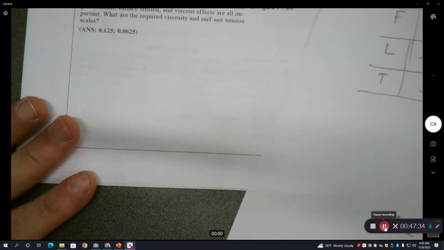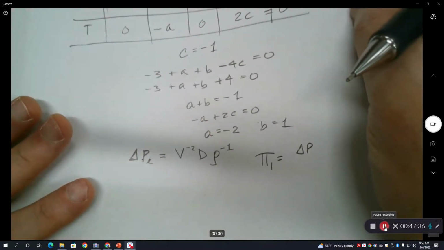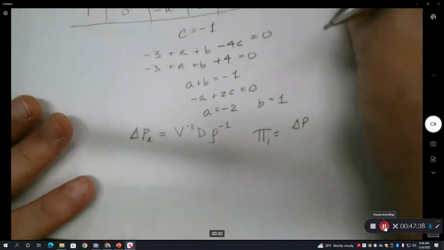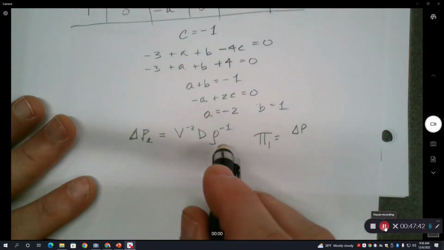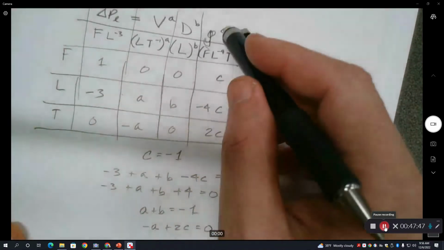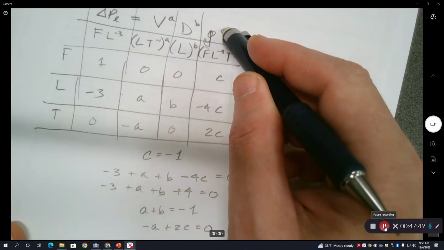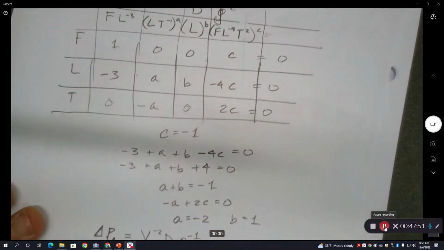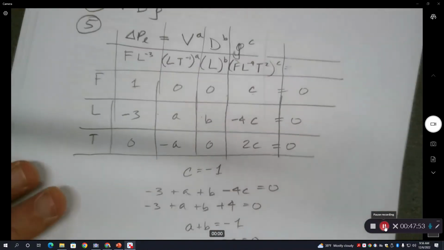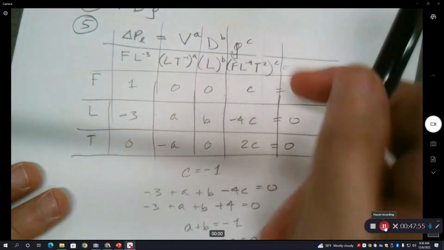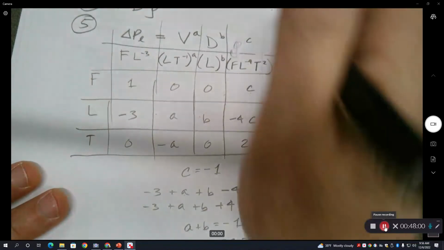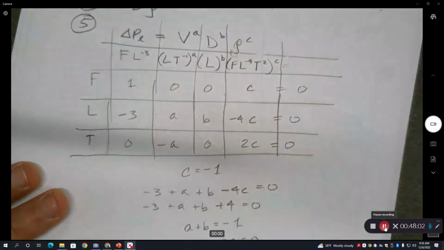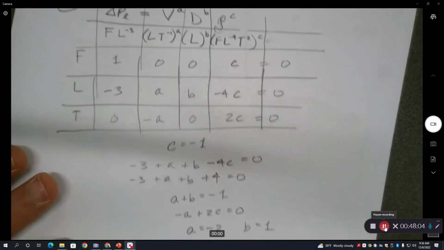Wait, why is it rho? Excuse me? Where's the rho? No, on pi 2. This one? Oh, never mind, okay. You changed it from G to rho. I think it just looked like a G. I said at one point, that was a terrible rho. Sorry, I had a G and I was very confused. Yeah, no, I got you.